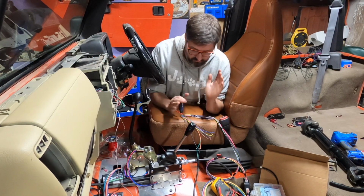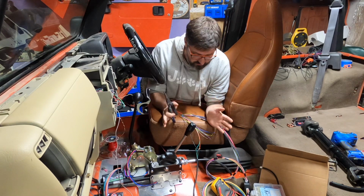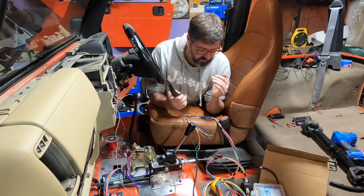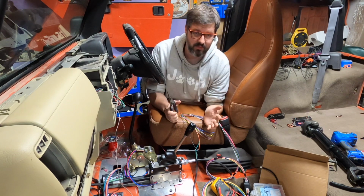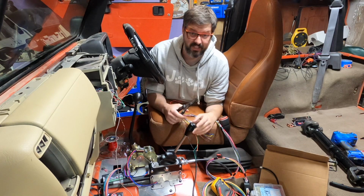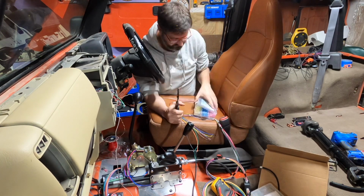Now that I kind of know what I'm doing with all of the wiring, it's just a matter of crimping on a bunch of connectors and just getting all this wired up. So yeah, I'm just going to get to it. This is going to take a while.